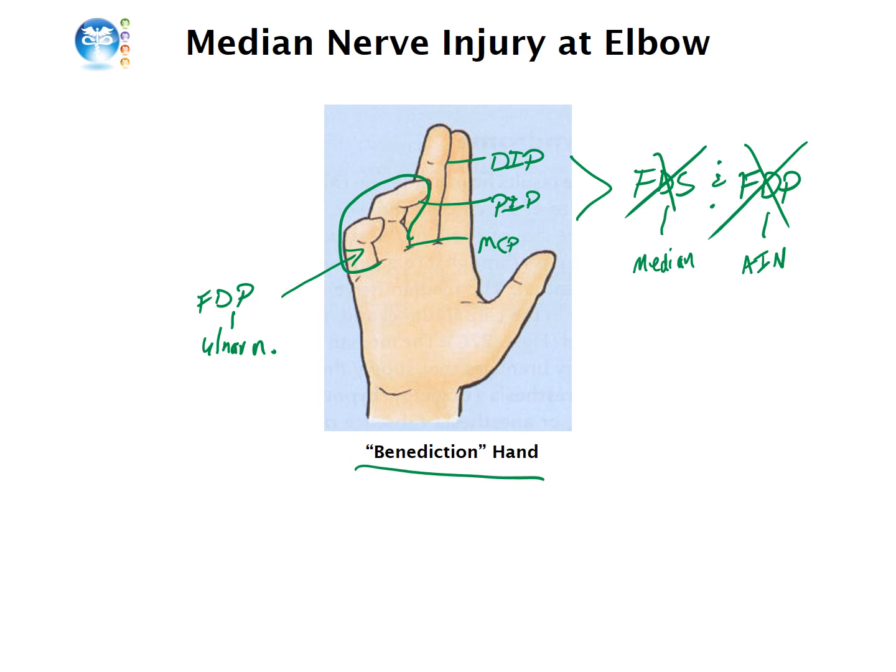It is also possible in this patient to visualize atrophy of the thenar eminence in this area here. This is because this area of the palm is also supplied by a branch of the median nerve. So in summary, compromise to the median nerve in the cubital fossa can cause a number of downstream deficits in both the forearm and the hand.